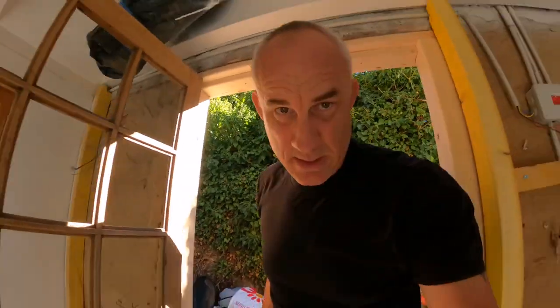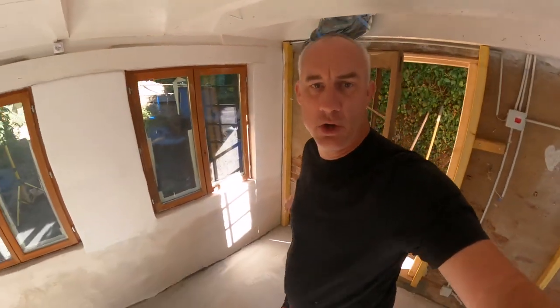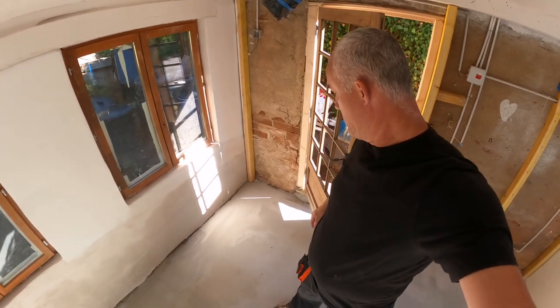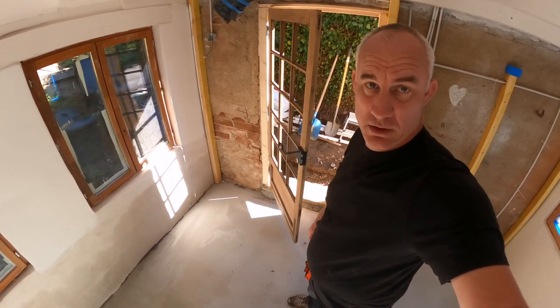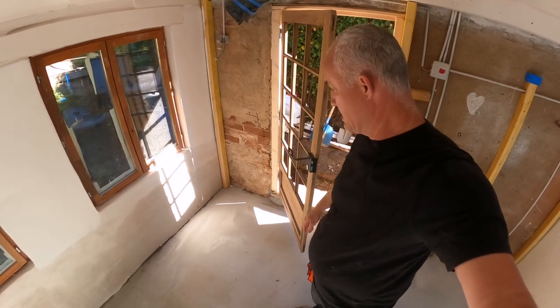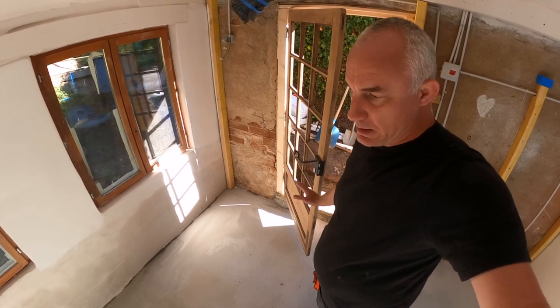and pour concrete. And I need to do another bit of masonry today as well. That's gonna be here on the inside, because in that corner, we're gonna install the poêle, the stove, the fireplace, whatever you call it. And I wanna have that sort of raised a little bit from the main floor. That will do today.